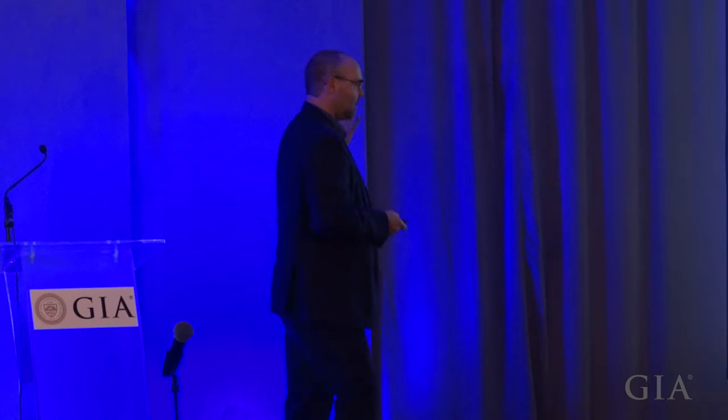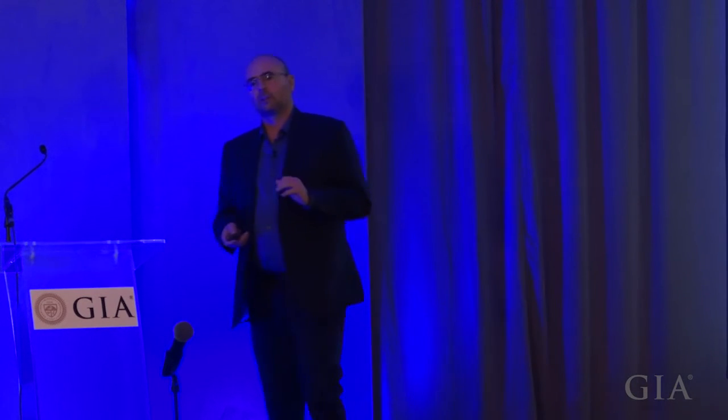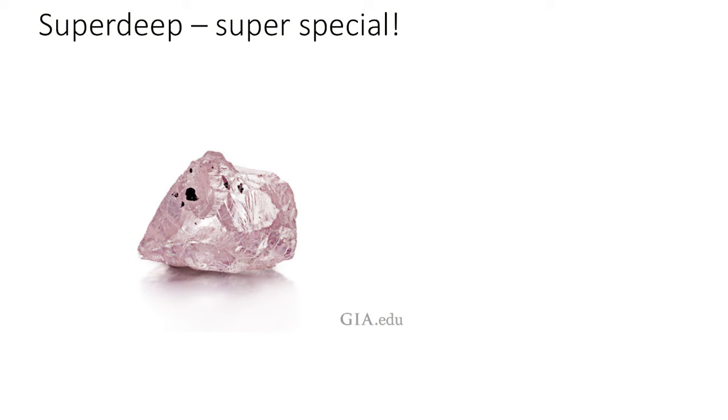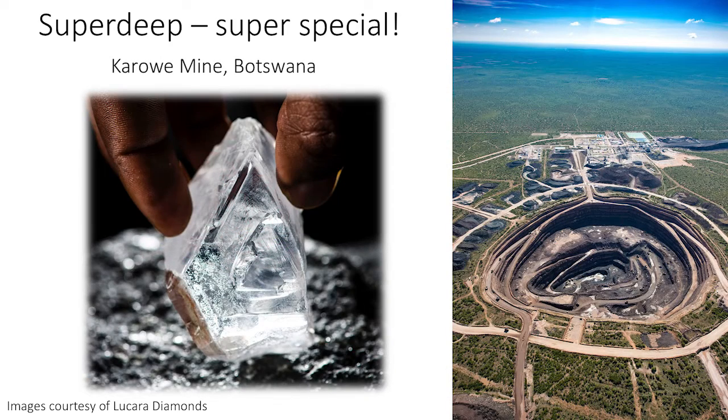We know from, really, this is where the GIA has come in. Their work, Evan Smith's work in particular, has shown that these super deep diamonds are really super special, many of them. Not the one I've just shown you, but many of these big diamonds now, and some of these beautiful pink stones and the blue stones are turning out to have super deep inclusions in them, derived from 700 kilometers depth or more. So here's an example from the Karowe mine in Botswana. This is an 800-carat, $60 million diamond derived from this hole in the ground. This is almost undoubtedly a super deep diamond.